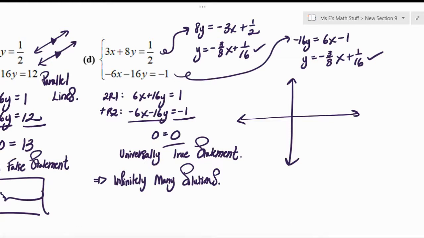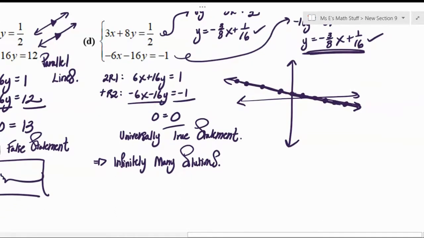But where would the solutions have to be? Where are these infinitely many solutions? Well, they are the points that lie on this line. So I'll just sketch a little picture, just pretend that this picture is amazing. Anyway, the point is that when you graph the first line and the second line, they are the same line. So the points of intersection are any point as long as it lies on this line. So when we say infinitely many solutions, we're not saying just anything on the xy plane. We're saying the infinitely many points that make up this line.